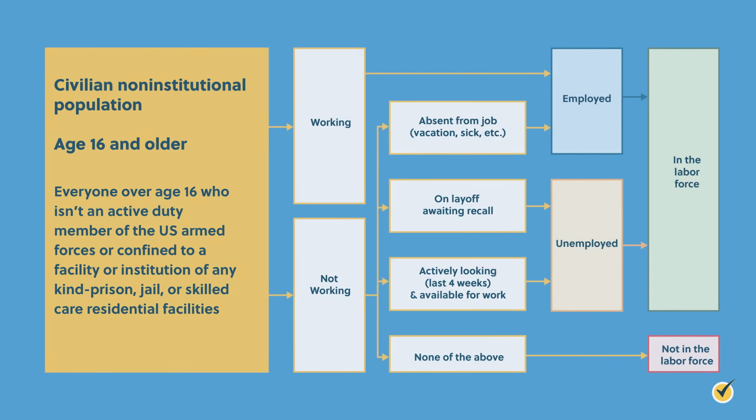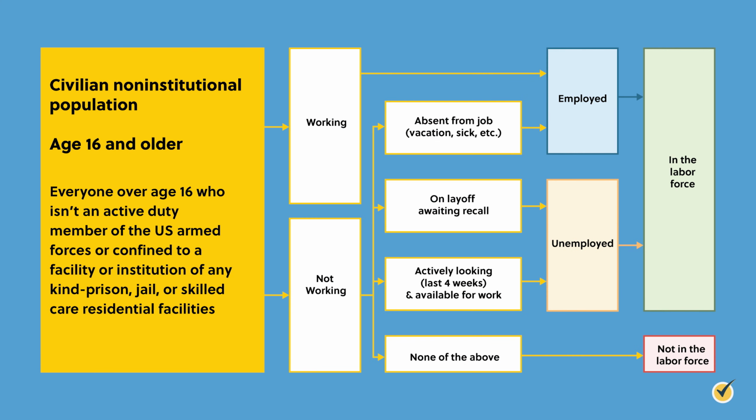In fact, if you just give up looking for work because you're so discouraged, you no longer count as unemployed. So in addition to looking at the unemployment rate, economists also measure the labor force participation rate. This measure asks how many people are working or actively looking for work in the entire civilian non-institutional population.